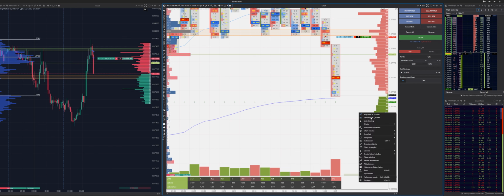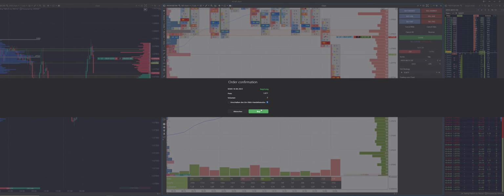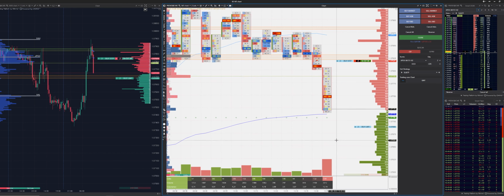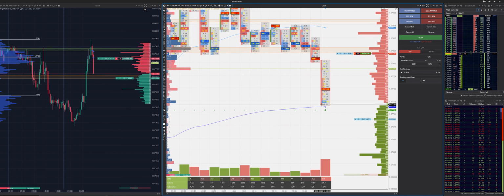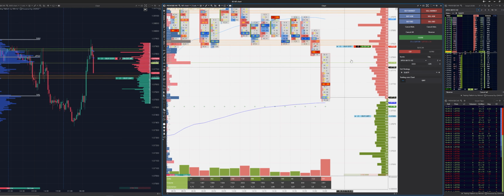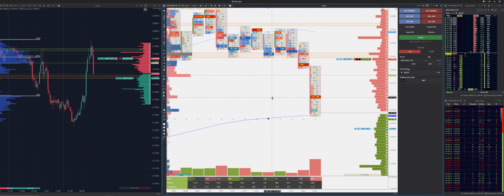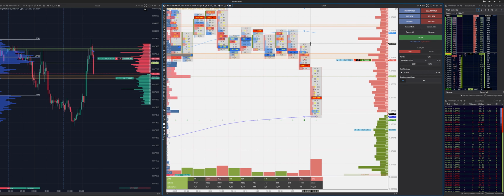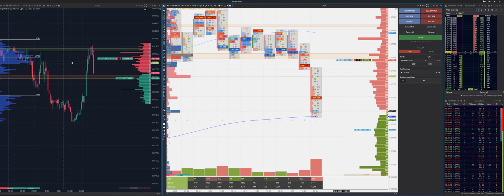I don't want stop loss, sorry, take profit. So I'm going to place a buy limit here. If we don't see a breakthrough of the VWAP, maybe a fake out to the downside, then I'm gonna take profit anyway, because in this case we could obviously see momentum and correction, or impulse and correction, and I don't want to allow this market to come up with any backticks to reduce my profit. I'm gonna take the profit anyway.